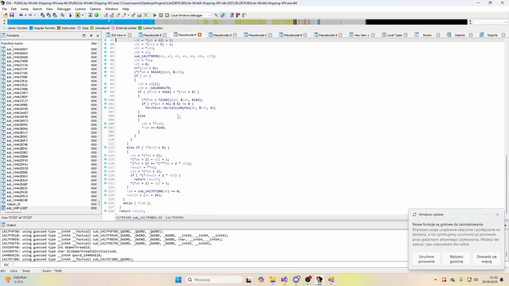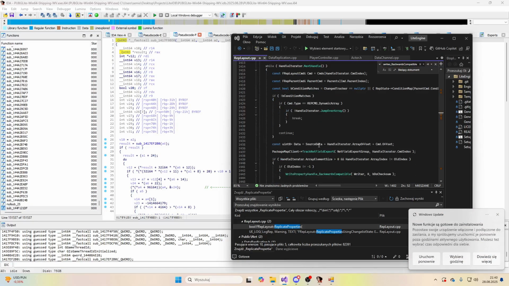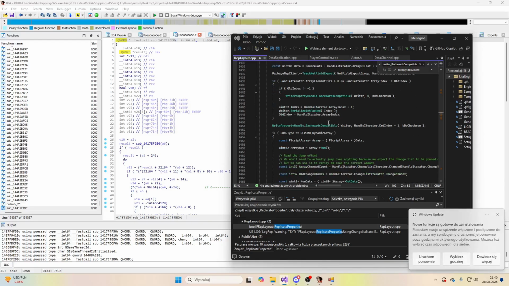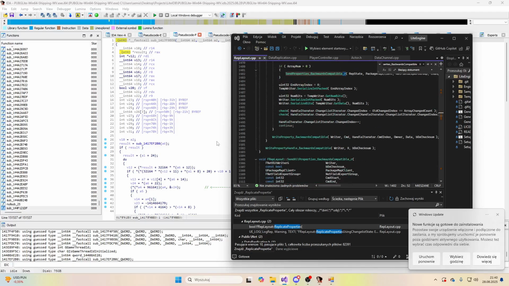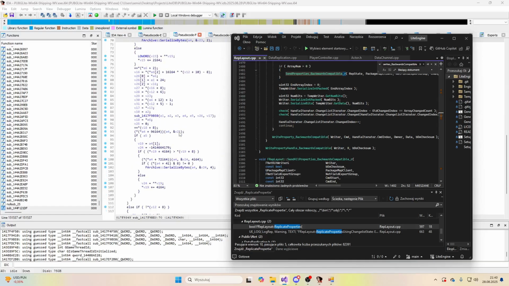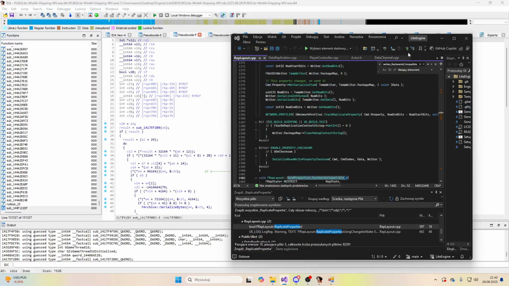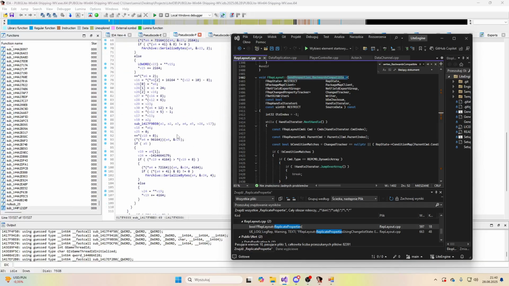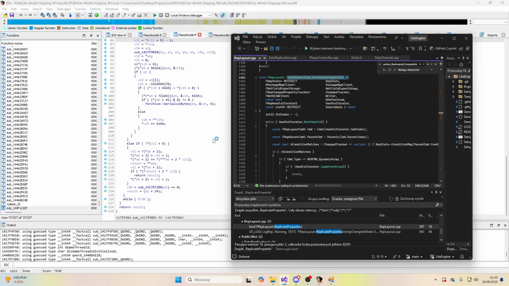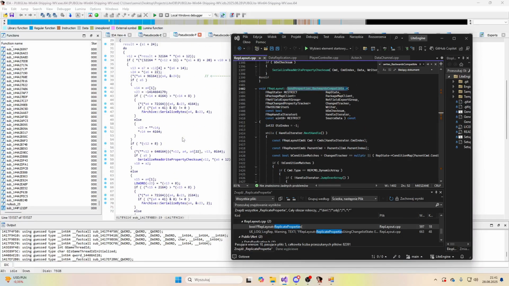Serialize, read, write, property checksum. Condition map. Okay, this one is tricky one.